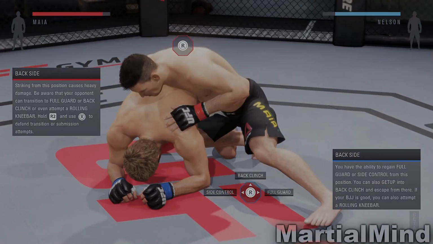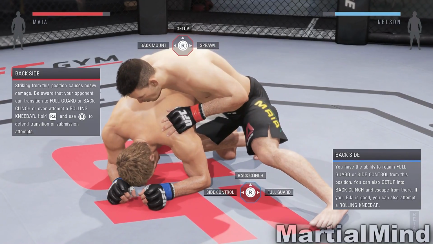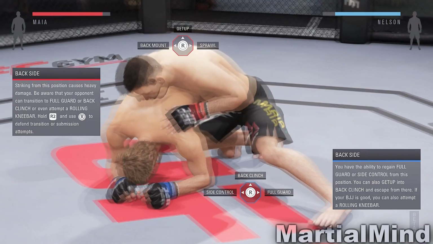The last transition to try and memorize is the transition from backside to standing back clinch. And for this one, you need to pay attention to your opponent's knee, okay?